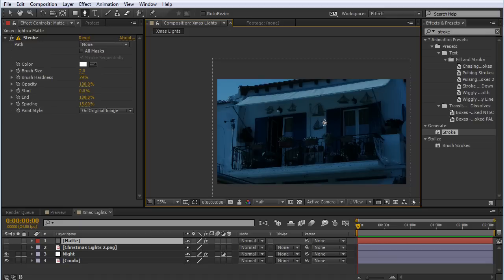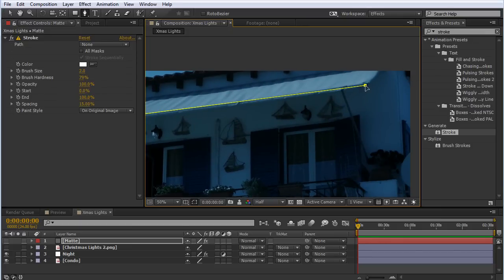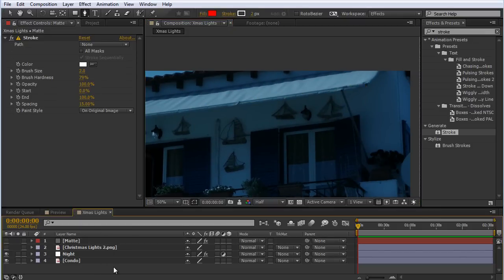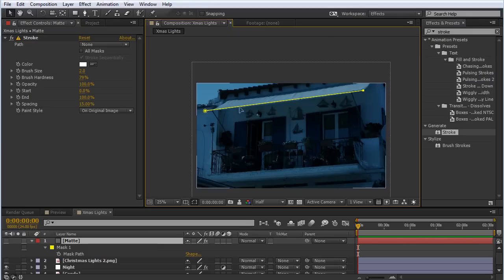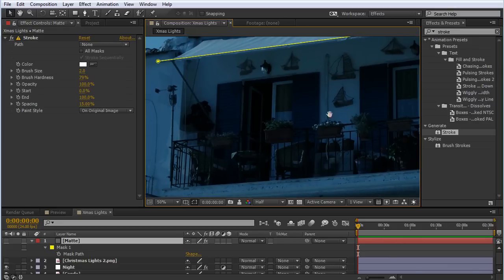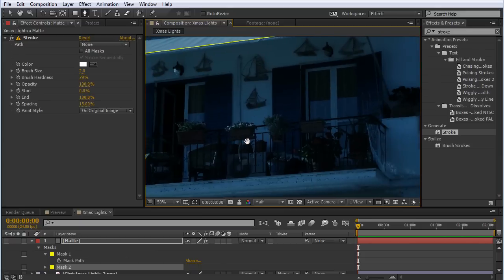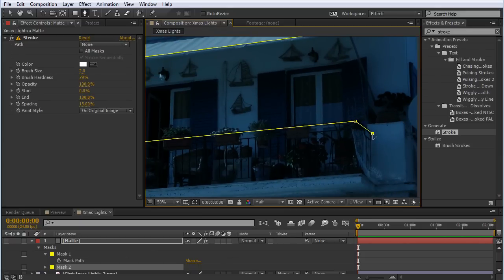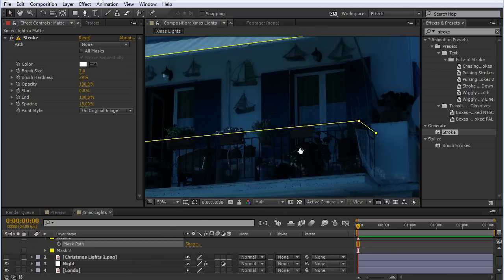And I'm going to go along the top of this awning here. Then I'm just going to click down here to end that. Click on my layer, hit M. We can see that I now have the masks on there for the awning. And we can do this for multiple parts of our image, and I'm going to trace this out kind of across this guardrail here. Start a new mask. Kind of follow the edge of that railing there. Come down here and click to end that mask.